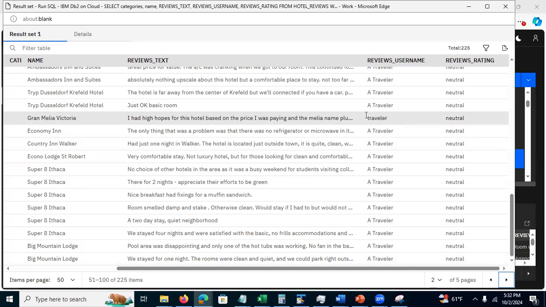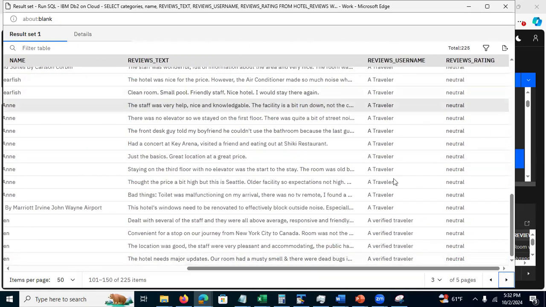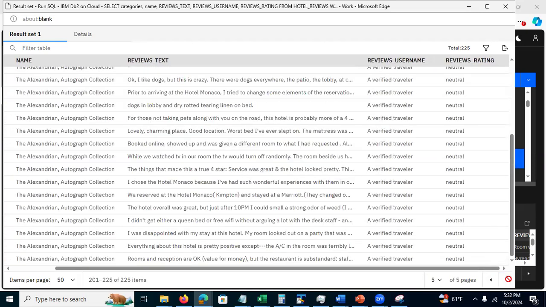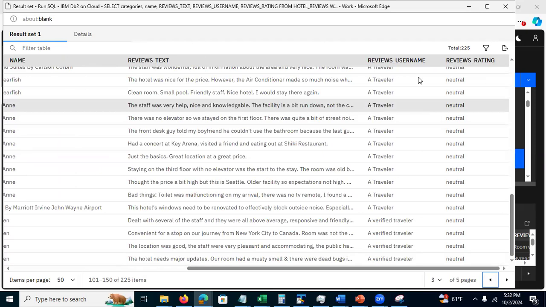See that here, just traveler, any number of any characters, and any can mean zero. It could be just traveler. All right, I'll keep going. See this? The capitalization should not matter. That's why I converted both sides to uppercase. It could be all capital, it could be initial letter capitalized, right?